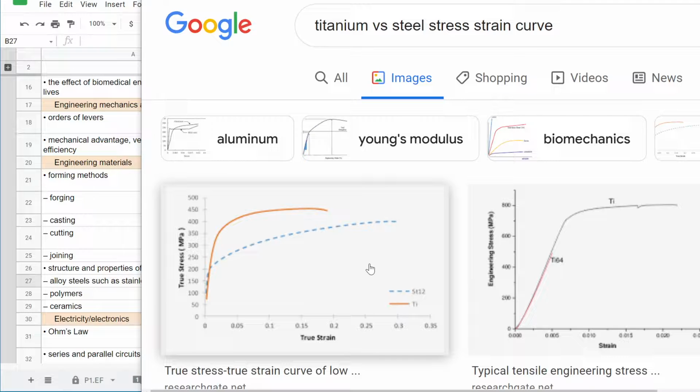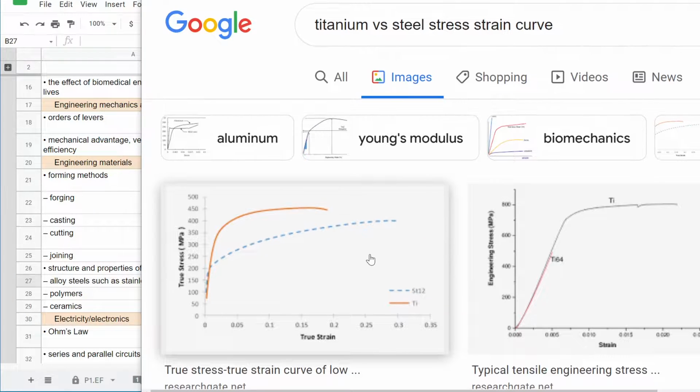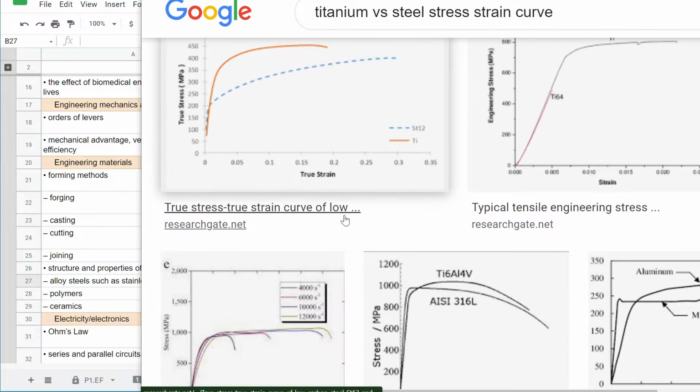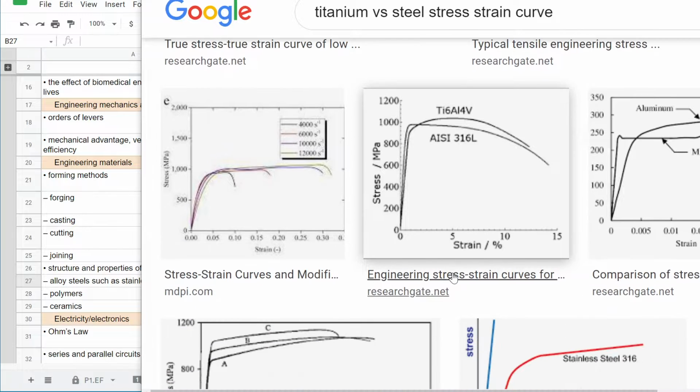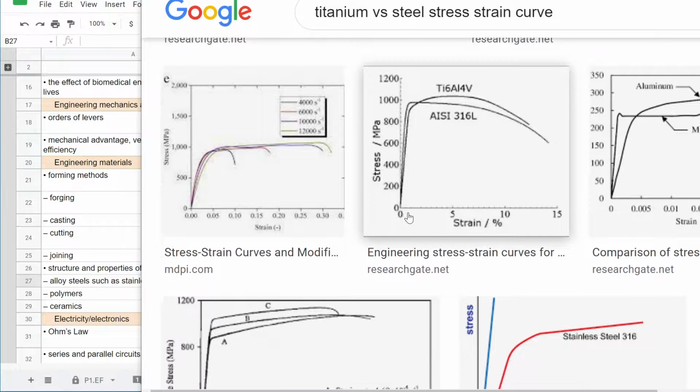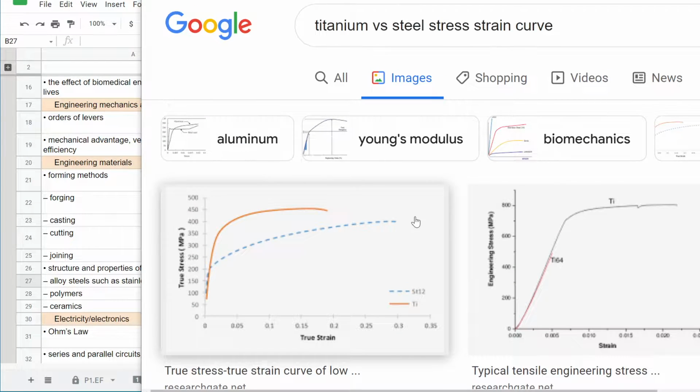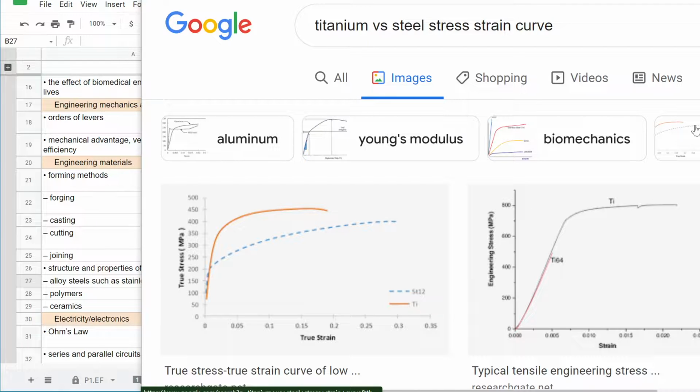Titanium probably has less toughness than steel, but only a little bit. The area under these curves is probably pretty close. So we would say steel has good toughness, so titanium by comparison also has good toughness, because it's got a similar area under the curve. And that would be the justification. If you're writing all of this in less than 100 words, then that's fine. But that would be the argument I'd make for titanium.